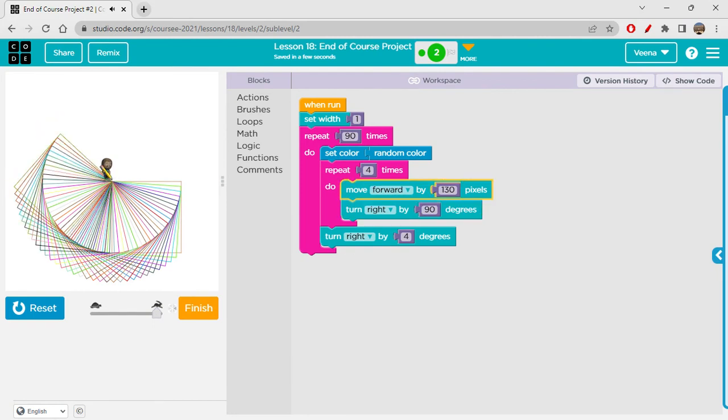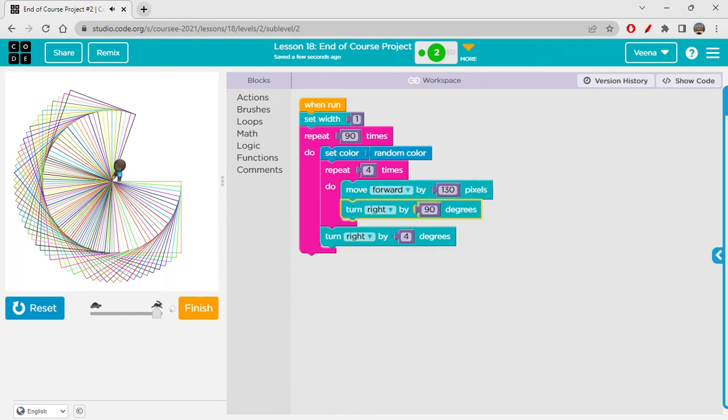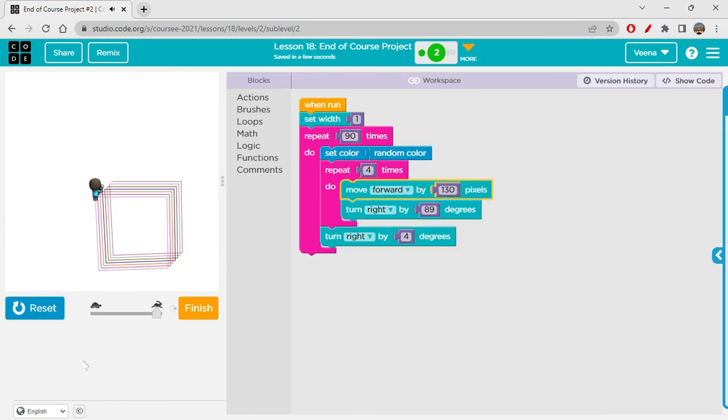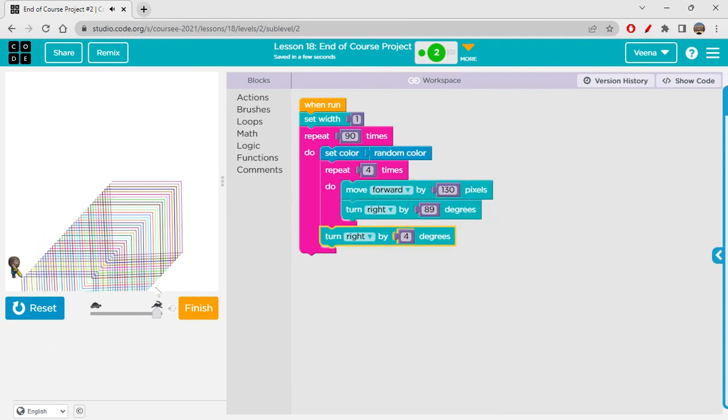So this is more simplistic in nature, right? This is actually creating this kind of pattern. What if you do 89 degrees here? That will have a different kind of look and feel. You can see it's just drawing continuously like this. Oh my god, this is completely different from what I was expecting. This completely became a square spiral kind of pattern. I did not really expect this to happen.